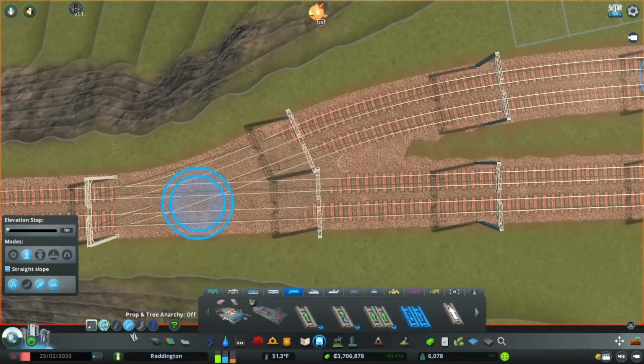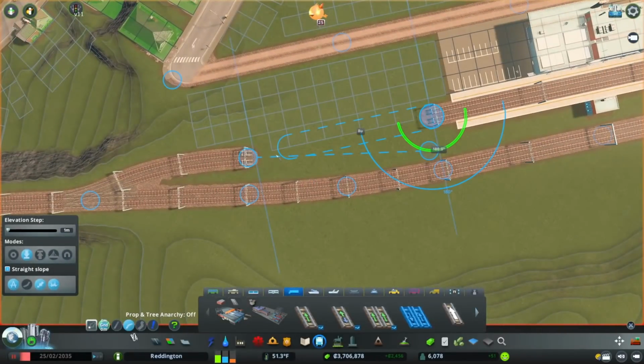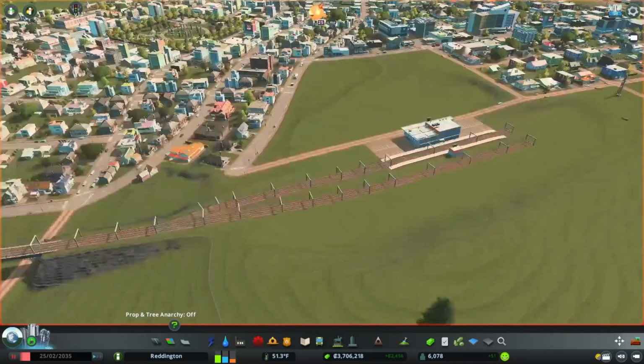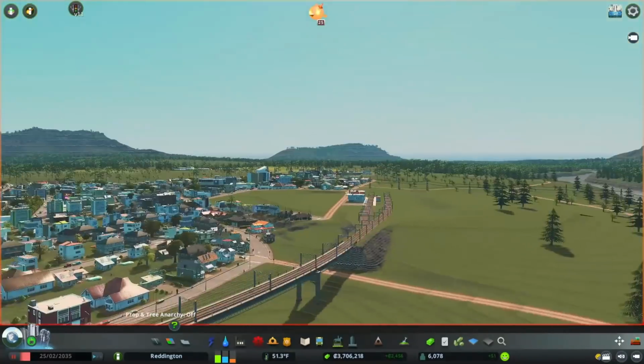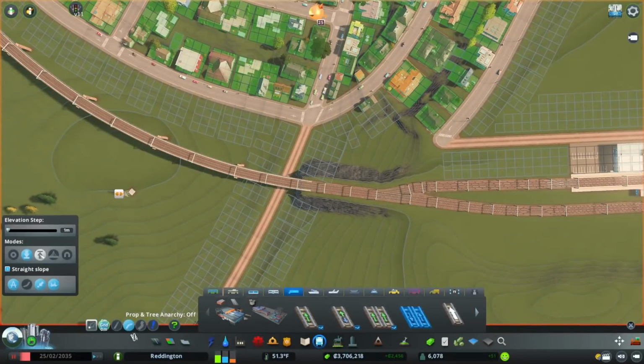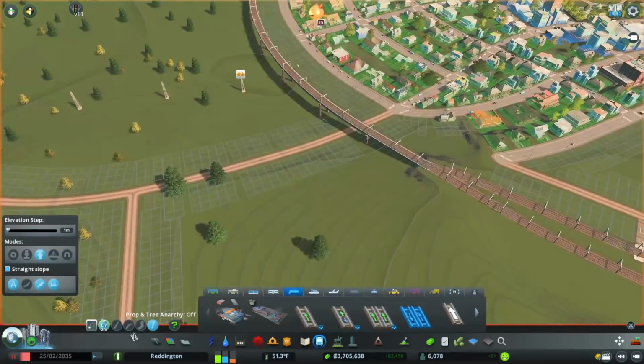I think 36... it's close enough. We'll go with that. I'll just bring it in like that. All right, so it's connected. That's all that matters to me. And I think I can change that last segment right there. Let's see if we can make that elevated. That looks okay. All right, so that's good.